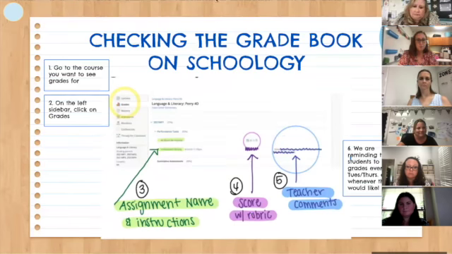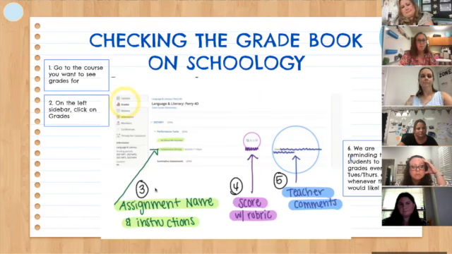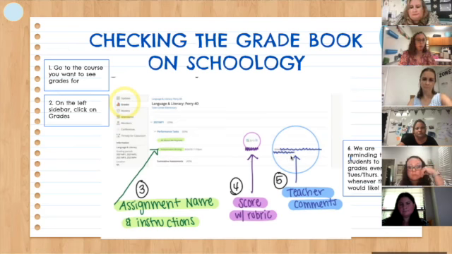Sorry, let me move my screen. If you want to check your child's grades, you can go into Schoology, and this is kind of clear, but you can see it when we send it home too. There's a tab for grades. You can see what the assignment is, what the score was, and if the teacher made any comments on it. If for some reason we didn't do our best on it, we can always retry, and we'll conference with the teacher and see what's going on there.